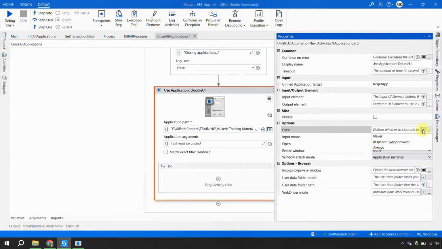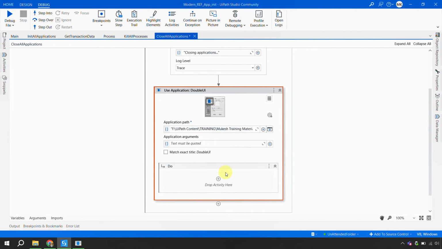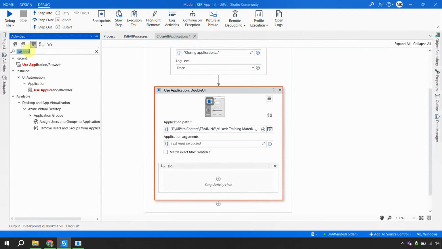And in the close mode, I would always like to say that if it is opened by the app browser, right, then only you close it, right? If it has opened, you can close it, right? That is also an option. And in the close, I can say always, right? That means that if this activity has opened it, it will close automatically. But let's say it has not opened it, then there is no sense of closing.